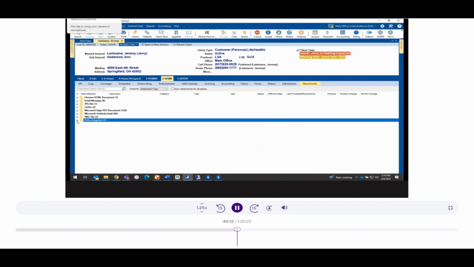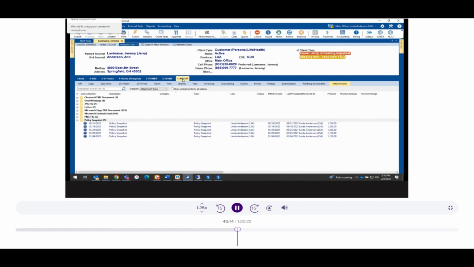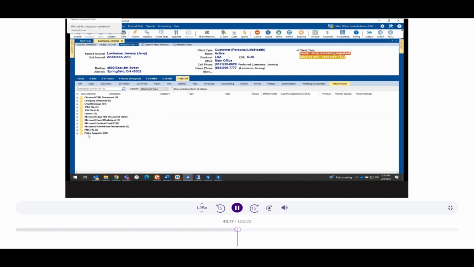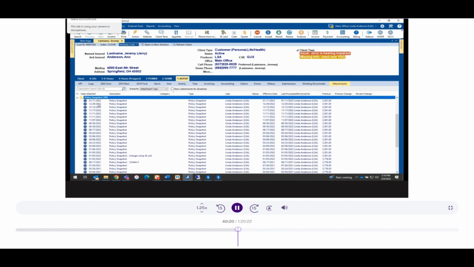I'm just going to expand on that because every time a download, I want the auto policy. I got more in there. Hold on just a second. We're going back to the auto policy. Every time a download comes in, or if I manually update a policy in Hucksoft, Hucksoft creates that chronological premium history here for me at a glance. And then if the policy actually downloads, we're going to automatically calculate premium change and percentage change for you as well between each one of these line items.